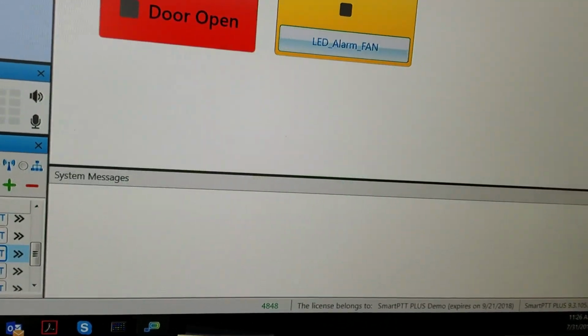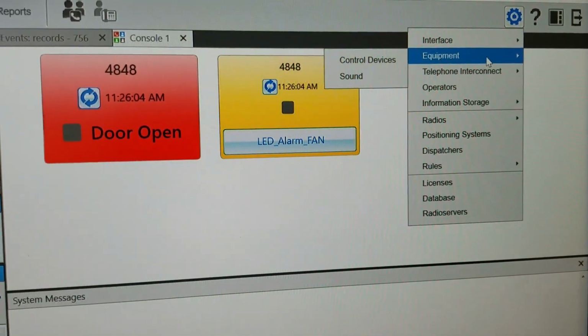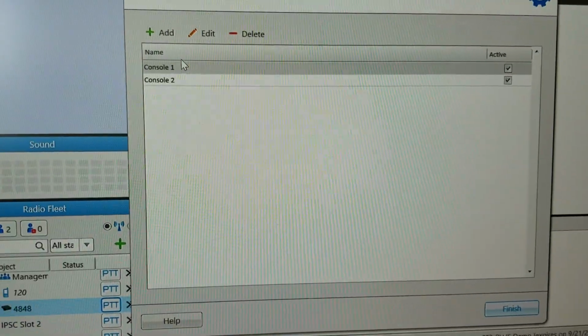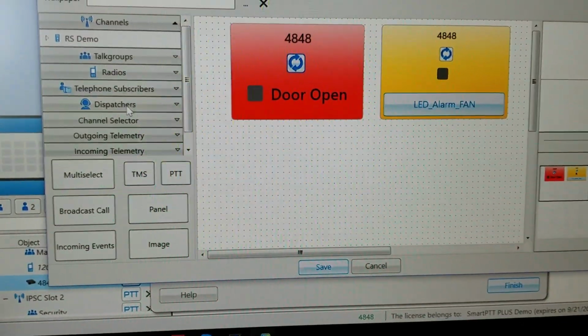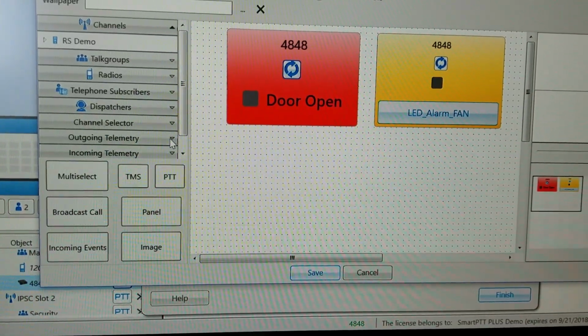And then of course you want to create the custom console so that you can select the buttons. So right here, if I go to edit, these buttons here are the outgoing telemetry.